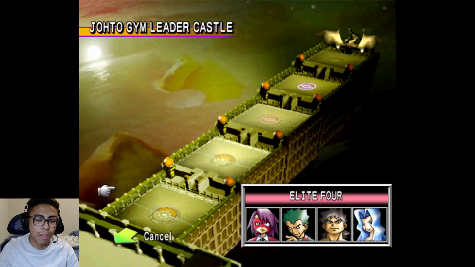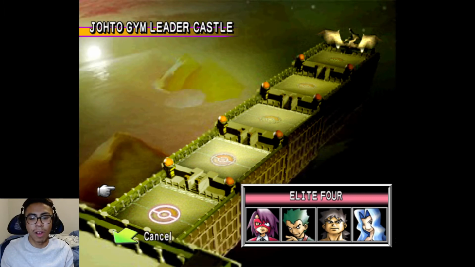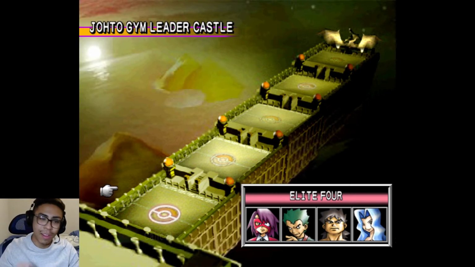And in the last episode, we were able to successfully defeat Claire and retrieve our 8th and final badge of the Johto Gym Leader Castle, which now gives us the right to challenge the Elite Four, which consists of 4 of the strongest trainers in Johto. And I will say this will be one of our toughest challenges yet.